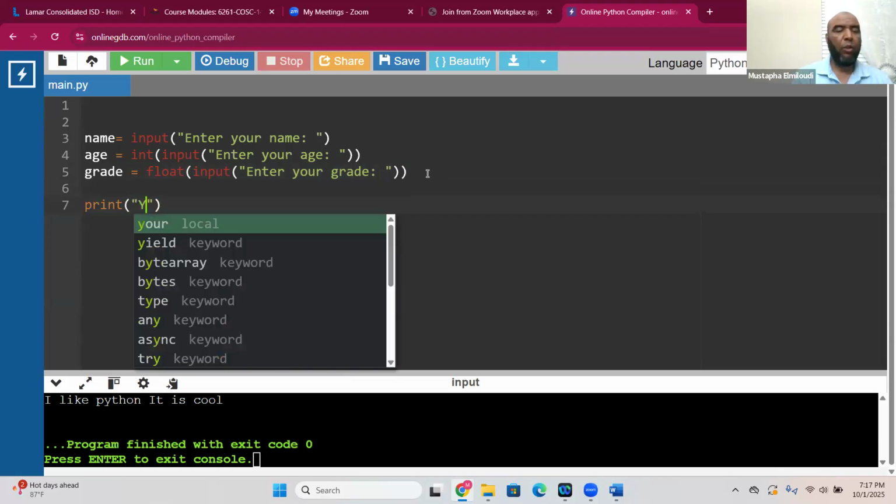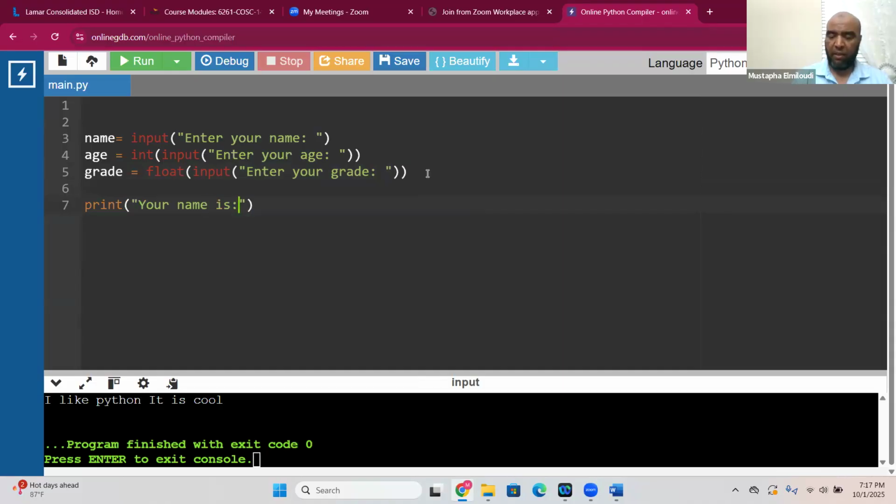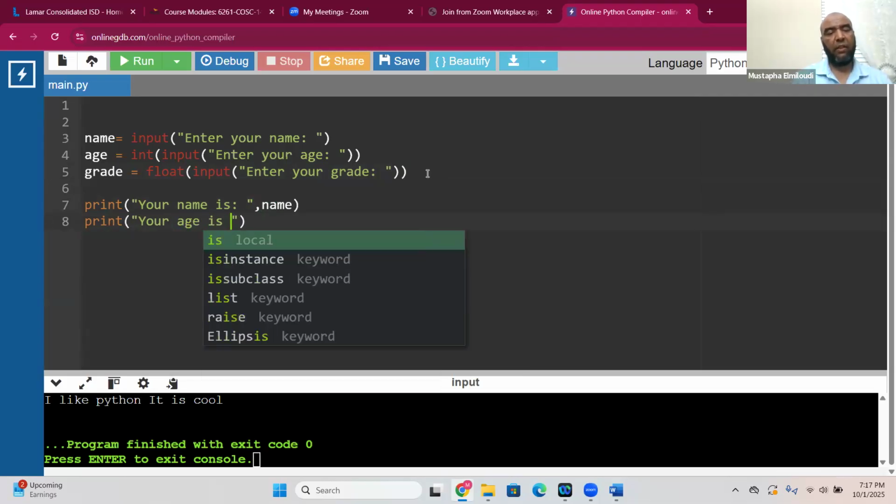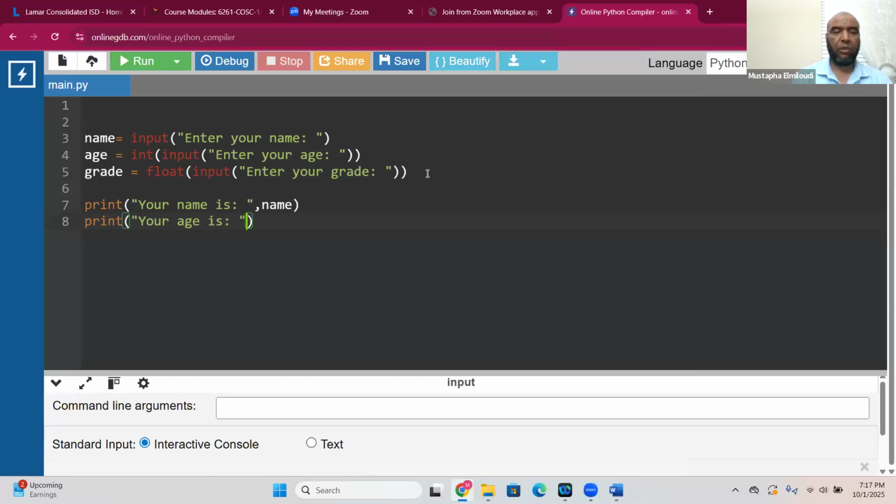So for example, your name is, I can put name. Okay, your age is, and then you put comma age.